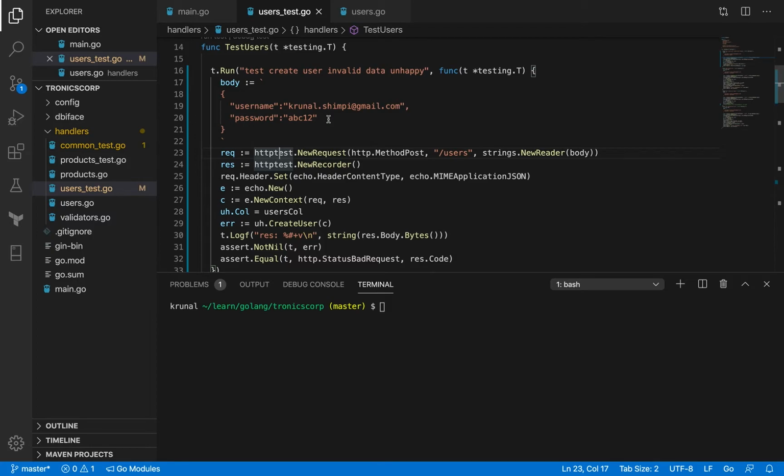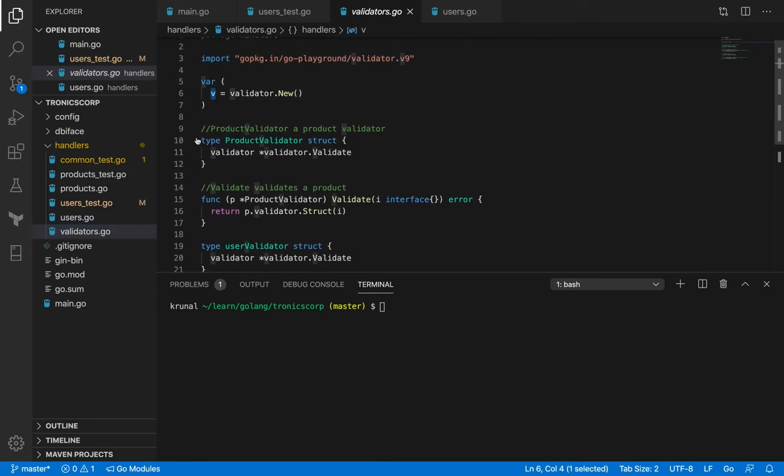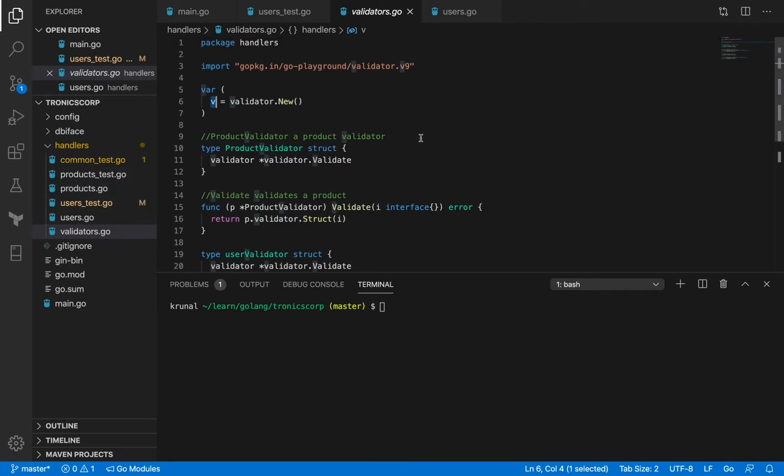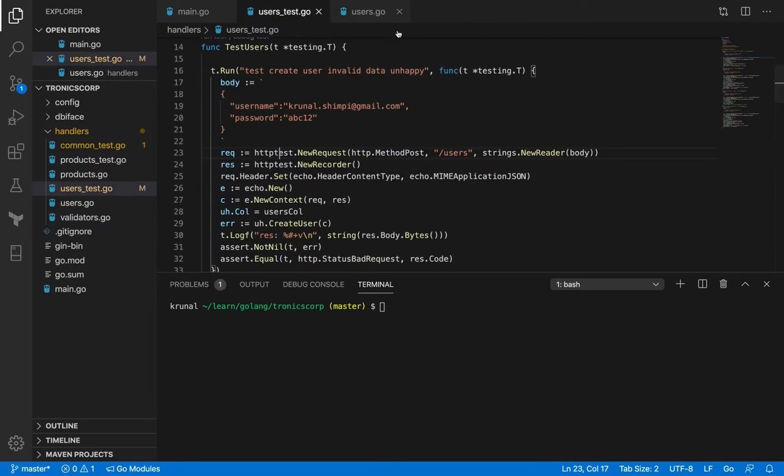Okay. Now, before I run this, let me just tell you that I've gone ahead and made some changes to our test cases. I have written the test cases for users, and I don't think I need to run through those because we already covered the product test cases, and these are pretty much similar. I've also done some cleaning around the unit test and our code. For example, I've got all the validators in one place in this validators.go file. I've got this validator which is being used in products and users for validating because it's part of the same package, so it is accessible. And I've got the validator structs here for both product and users. Okay, so that's one change.